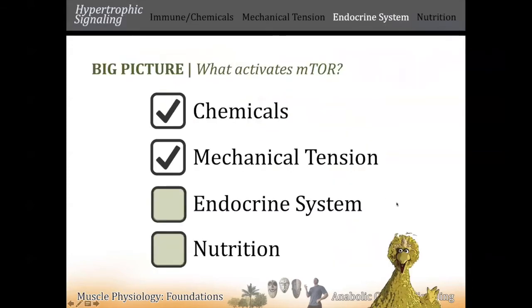So this is where we left off last time. We did chemicals and we did mechanical loading. We did this tension, the mechanical forces applied, all this integrin signaling, mechanotransduction, all of that stuff, and the chemical sort of immune response of things. We talked about interleukins 2 and 15. 6 is weird. 6 is like hypertrophy and atrophy. So I don't like to talk about that one. I like stuff that has a clearer nature. Although I did mention reactive oxygen species just because they play in so many areas.